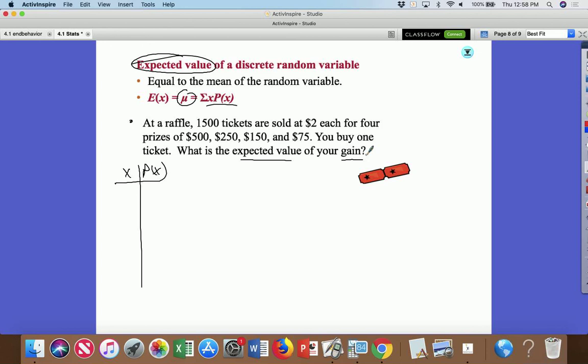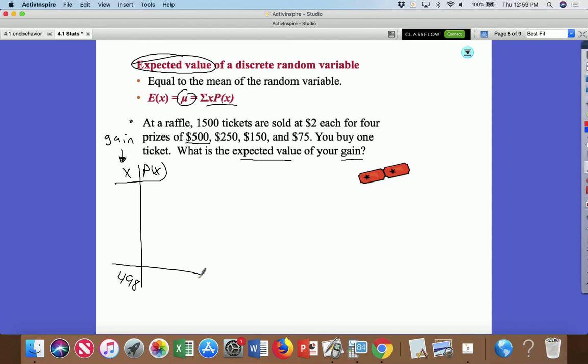What is the average of the gain? So when they say they're trying to find the expected value of the gain, then that's really defining for you that you need the random variable to be the potential gain that you could have on one ticket. So we've got to think of X as the amount that we could gain on one potential ticket. Now, 500 is not how much money you would gain in your pocket if you purchased one ticket. 498 would be the amount that you would gain if you won that prize.